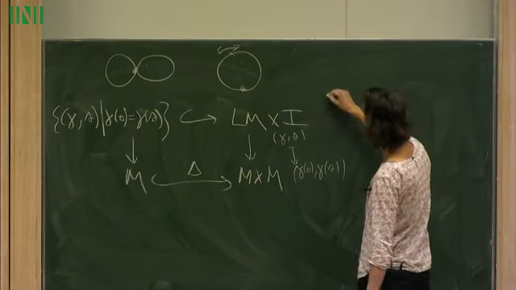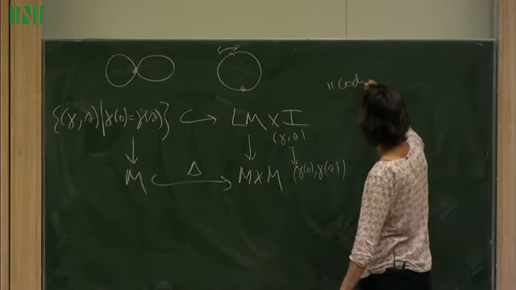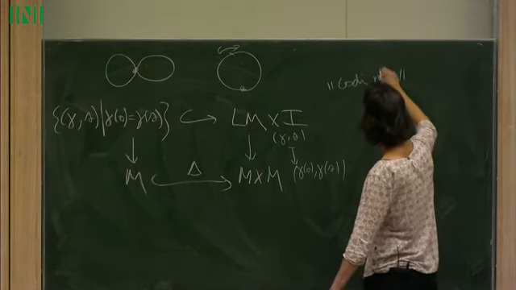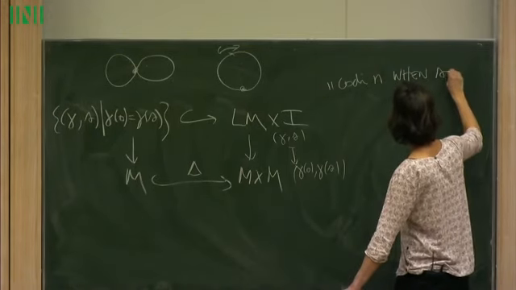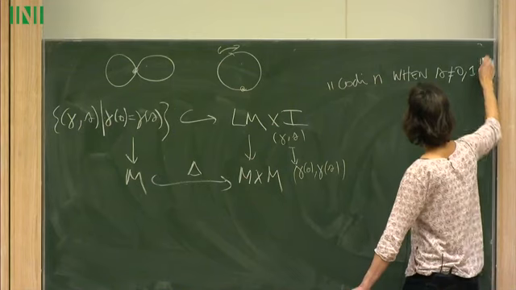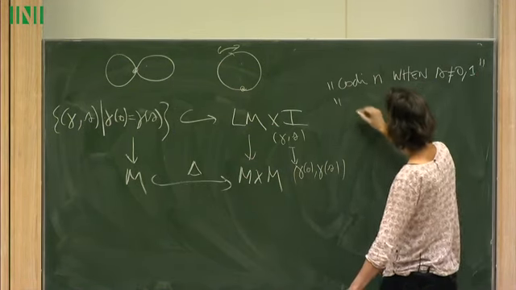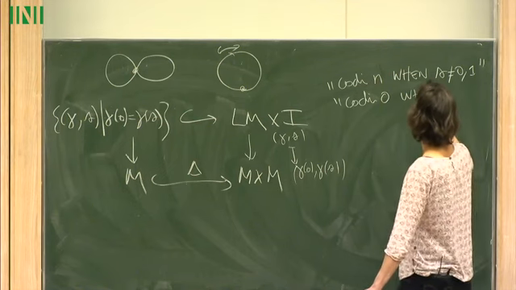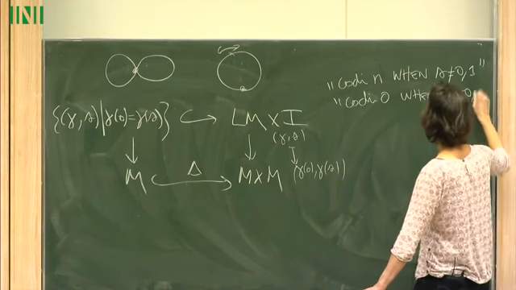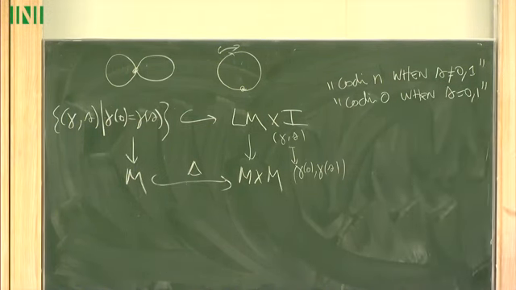This embedding is like codimension n when S is different from 0 and 1, but codimension 0 when S is equal to 0 and 1. Of course, I shouldn't be doing this one S at a time anyway, right? So this is not really a meaningful statement, but still it says that there's something a little funny.